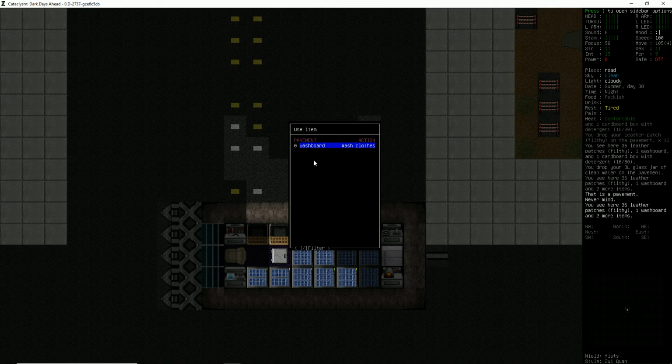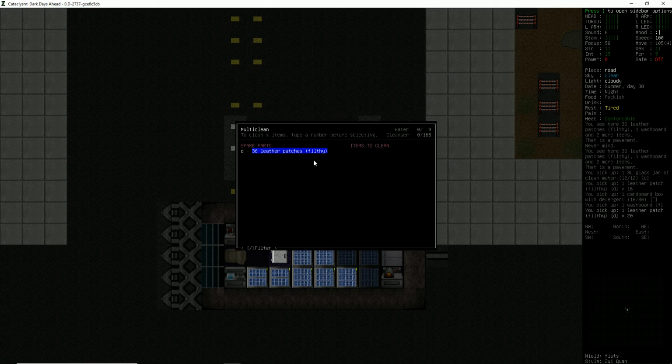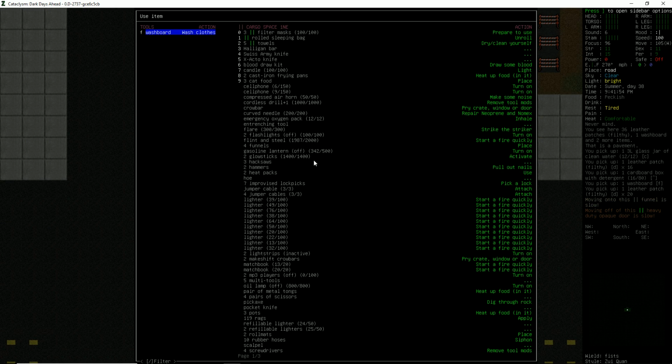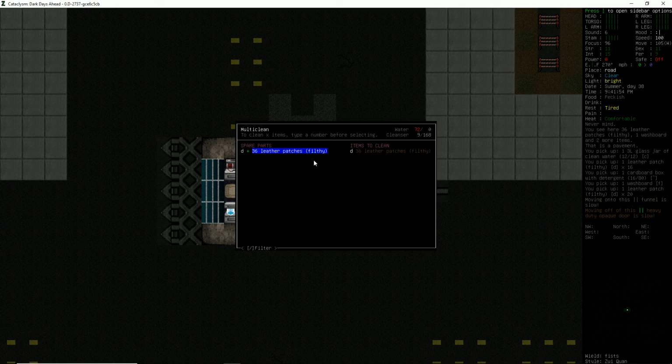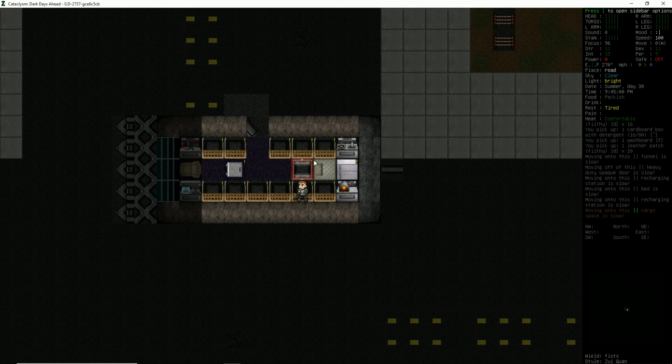All the patches are on the ground. So everything on the ground, you can't do it. If we pick up everything and activate, we can't... Okay, there we go. It's going to require more water. If I step in the vehicle, though, and try this, do I seriously have to... Is it not going to let me... I have to have the water in my inventory?